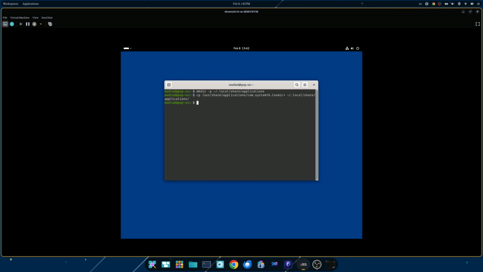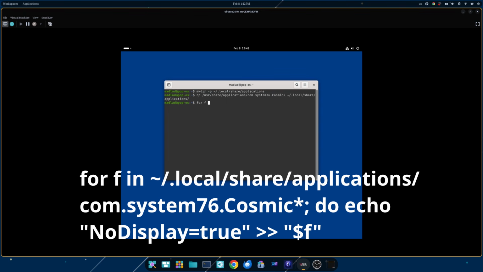Now we're going to run one command that will add the NoDisplay flag to everything in one swoop rather than having to go through each file individually. So to do that, we're going to type in for f in, then a tilde /.local/share/applications/com.system76.cosmic, and throw in the asterisks to capture all the files.